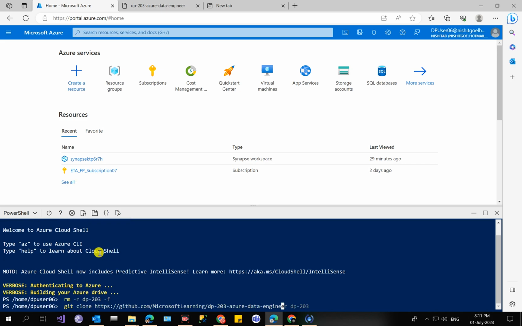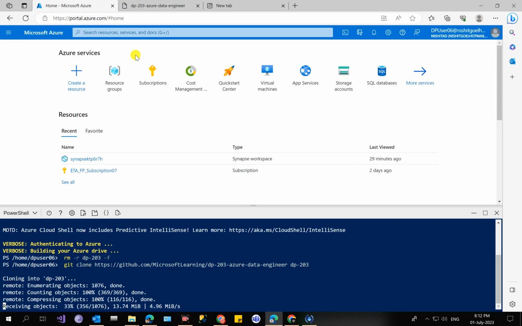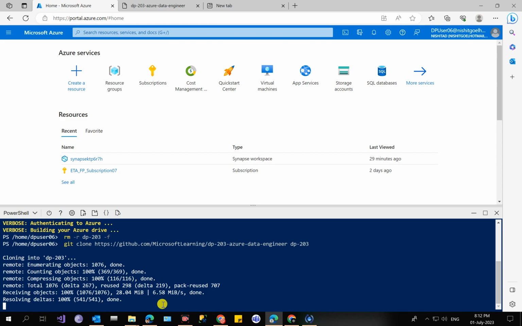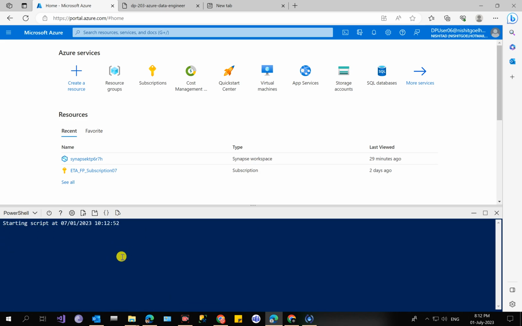I'm copying the repo, and setup, to create the Azure resources. While setup is processing, I will pause the video.